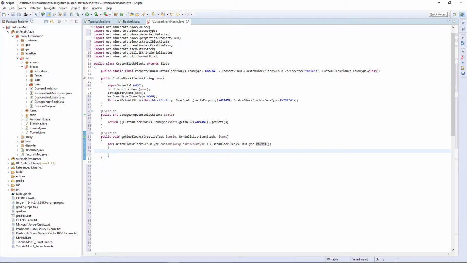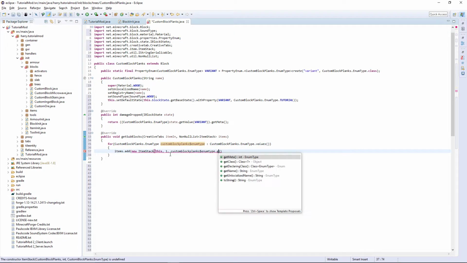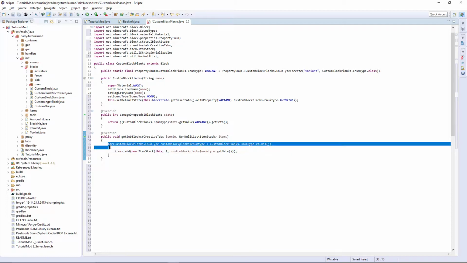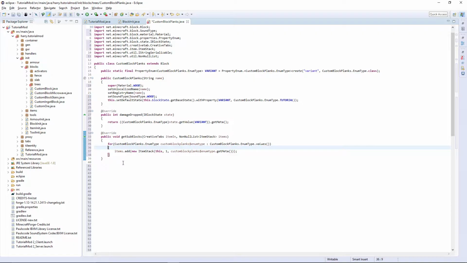And for this, we're going to add items.add new item stack of this one custom block planks enum type .get meta. So for the number of variants, we will run this the number of times, and we will then add them to the list of blocks. So we get the metadata and add them.